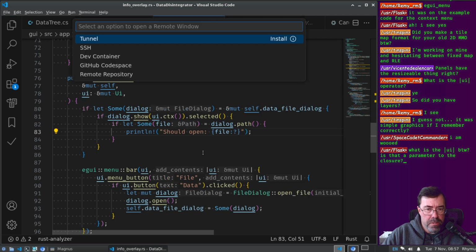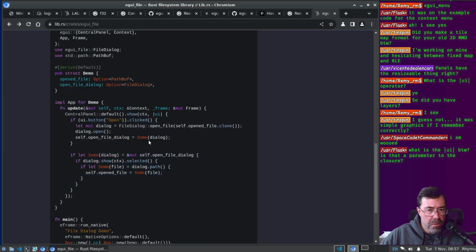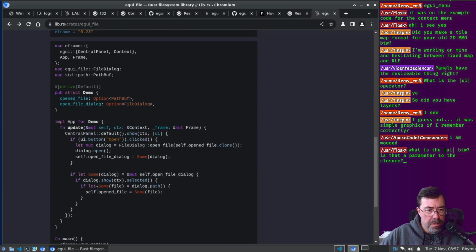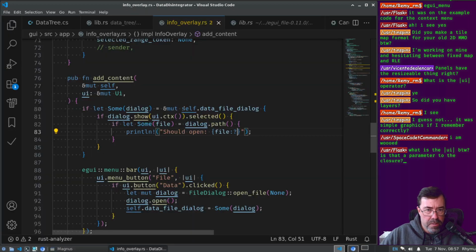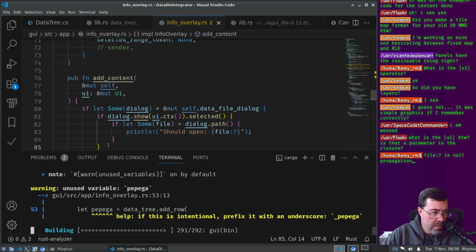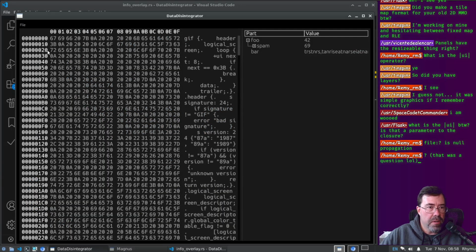And where do we close it? I don't know. Do we? I guess I would close it after it's opened, right? Yeah, this is gonna keep it open, I think, but that's okay. File, it's not null propagation. It tells it to use the debug trait instead of the display trait.